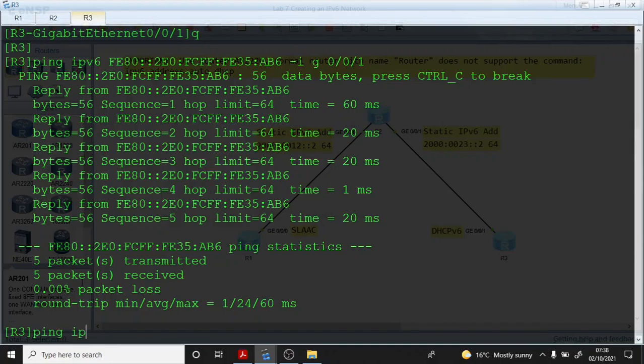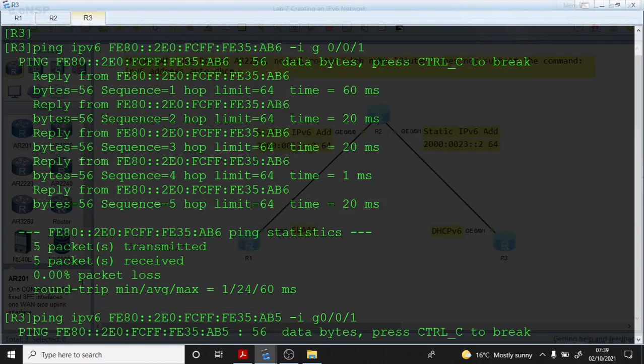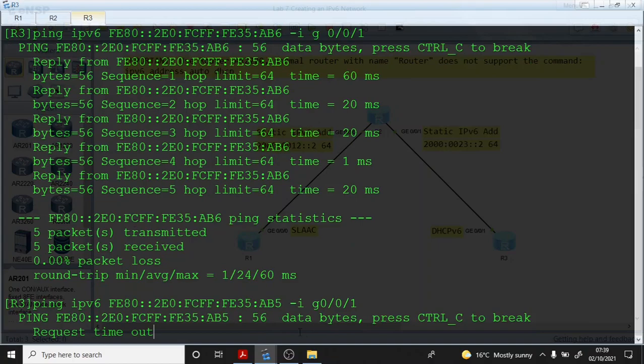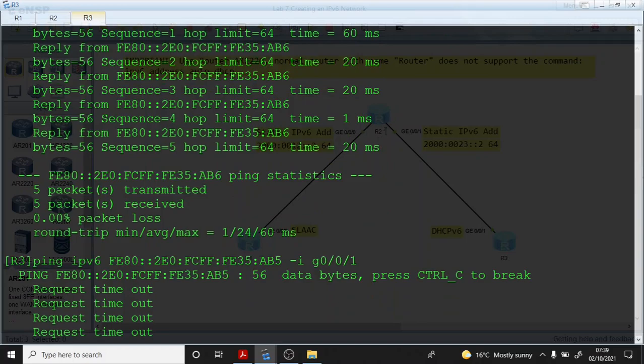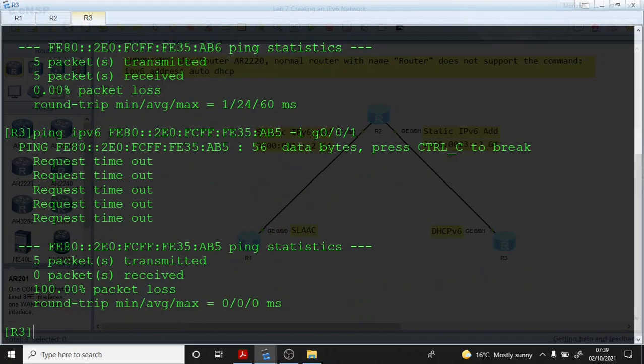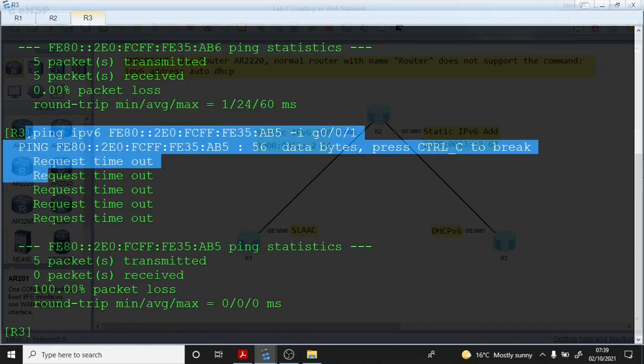So ping IPv6, we paste it there, and then -I from G0/0/1. So you can see that the request is timing out because we cannot ping G0/0/0, because a link local address cannot be forwarded beyond layer 2. It cannot be forwarded by a layer 3 device. So that's why the request is timing out.